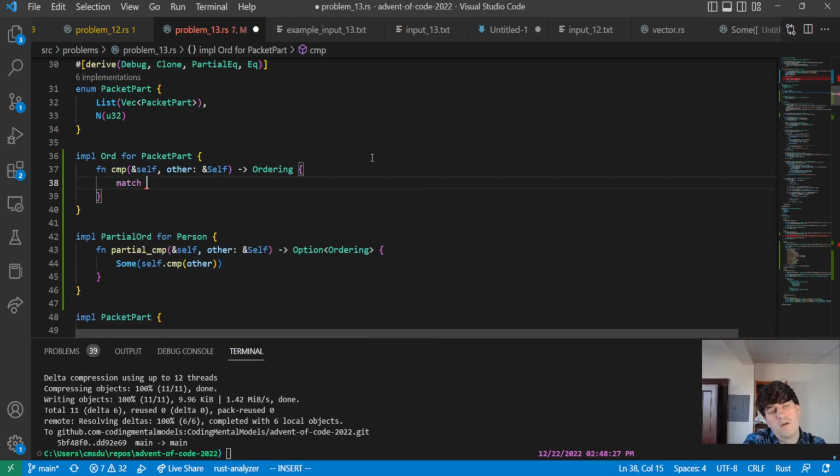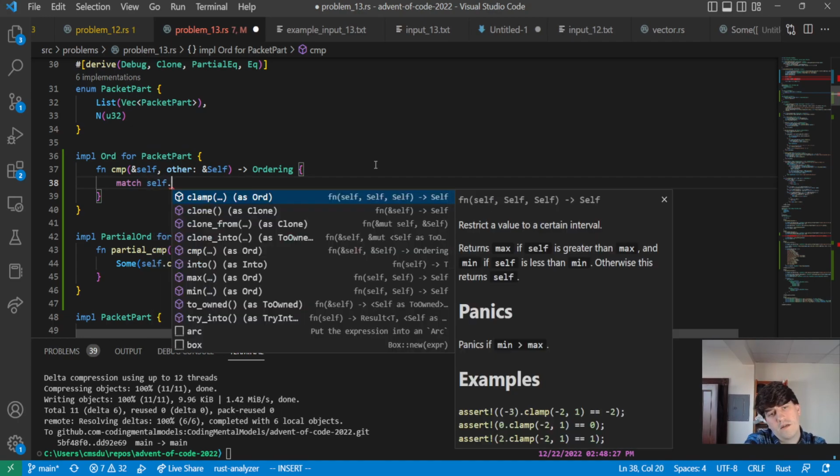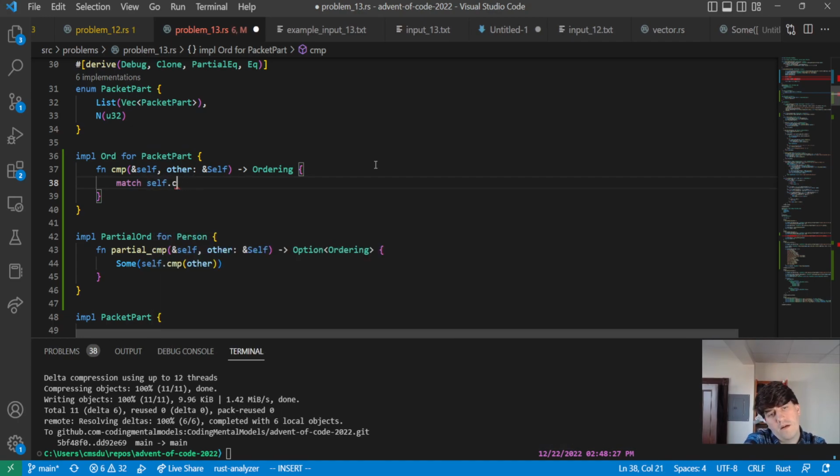And this will be match, let's see here, self dot compare. What did I do last time? Self is ordered, self other.